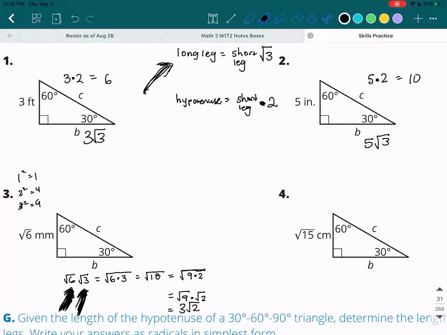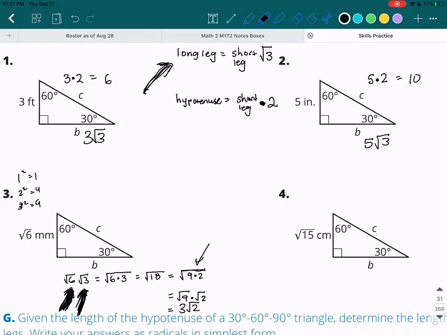So we combine those two radicals, they're multiplied together, so I put them under the same radical. So it's radical 6 times 3. So that's how we got there. Then 6 times 3 is 18, so that's how I got to radical 18 over there. And then you think to yourself, what is 18? What can you break 18 into? You can break it into 9 times 2, so I got here through that.